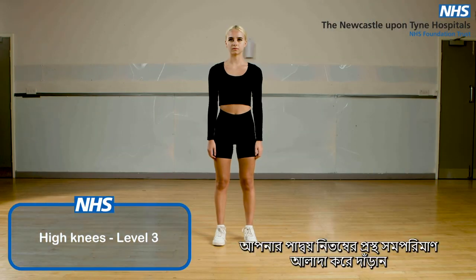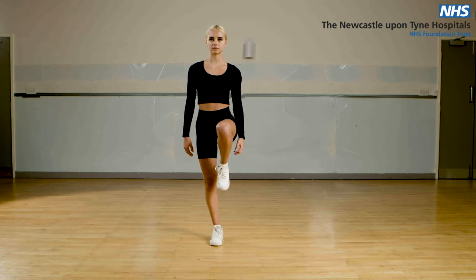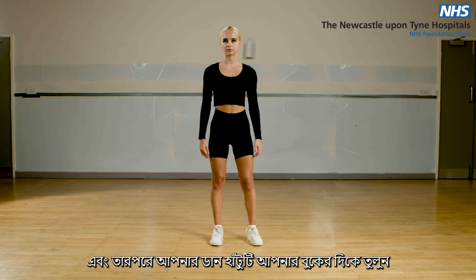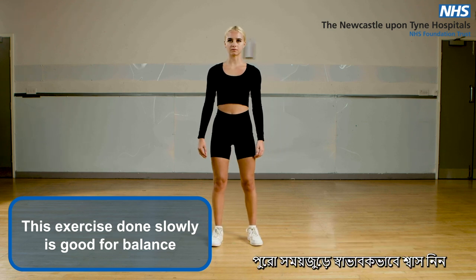High knees. Stand with your feet hip width apart. Raise your left knee up towards your chest. Switch and then raise your right knee up towards your chest. Continue the movement, alternating opposite legs. Breathe naturally throughout.